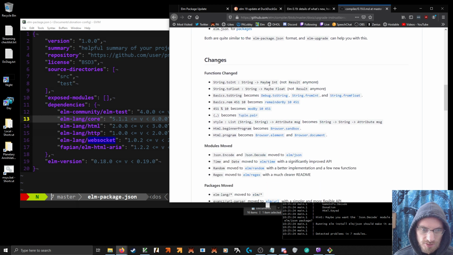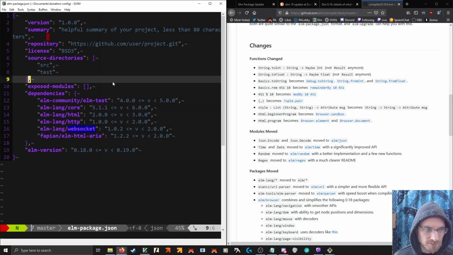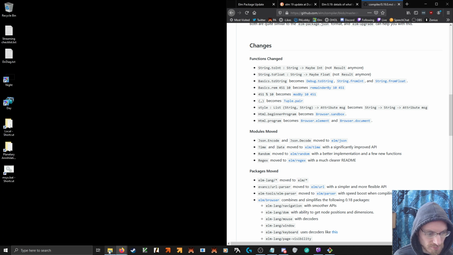Application packages. All right, toInt and toFloat. Actually, we've got a node packages here. I should probably try that.